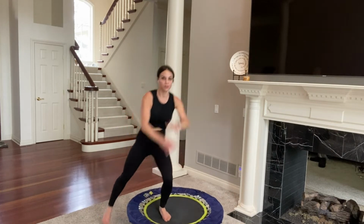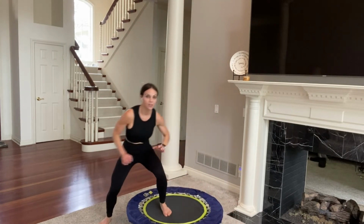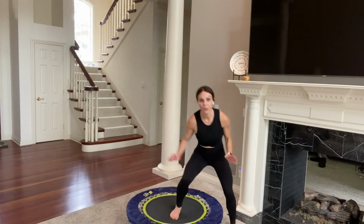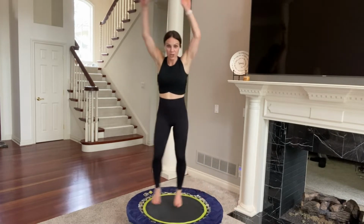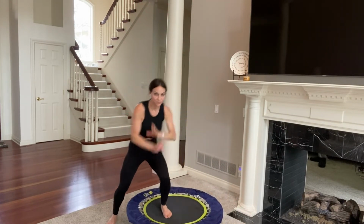Yes, sit back in your heels. You can always add the arms like I am, or you just keep them on your hips. Make sure that you're being safe. Making it all the way over. You can always stick with your health bounce, remember. Chest is proud. We have a few more. Just hopping. Moving. Pull your abs up and away.